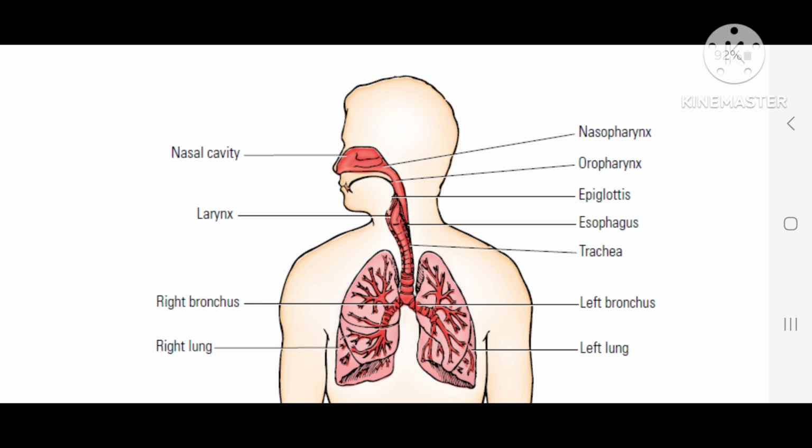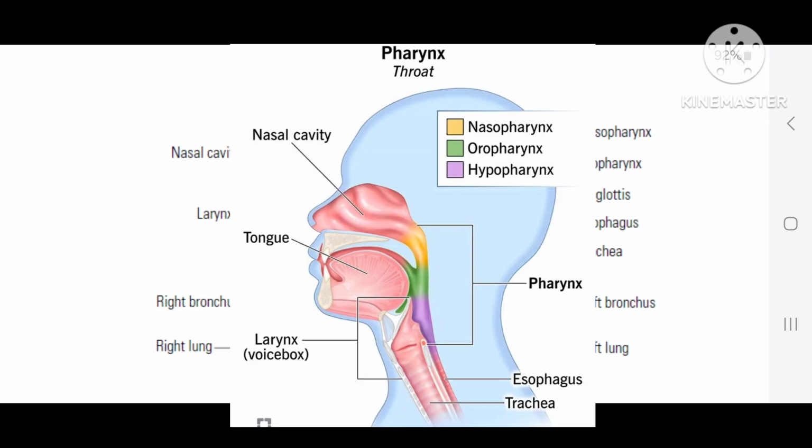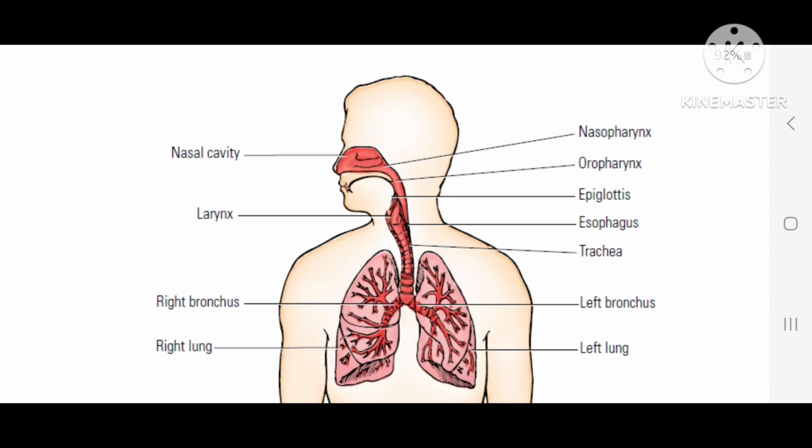So when we just go down, you can see the next structure is the oropharynx. This structure connects our mouth with the internal organs, and just below that we have the next structure that is called the hypopharynx. So we basically divide this organ called the pharynx into three parts: nasopharynx, that is close to the nose; oropharynx, that is close to the mouth; and the last part which is called the hypopharynx, which can also be called the laryngopharynx because it is close to the larynx. So now the air from the nose has entered into the nasal cavity, then into the pharynx. It has to move to the next structure.